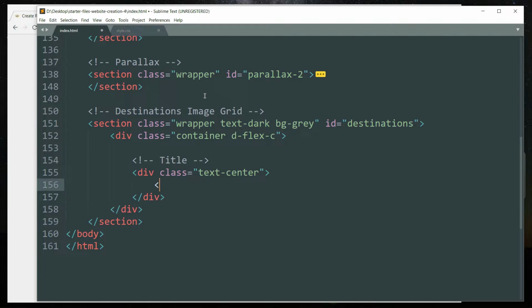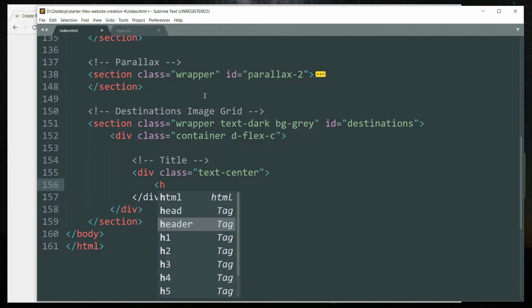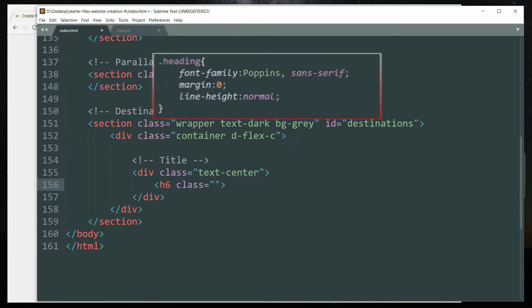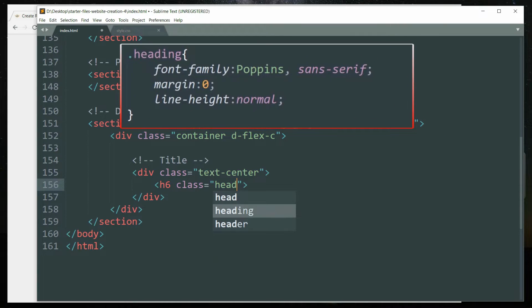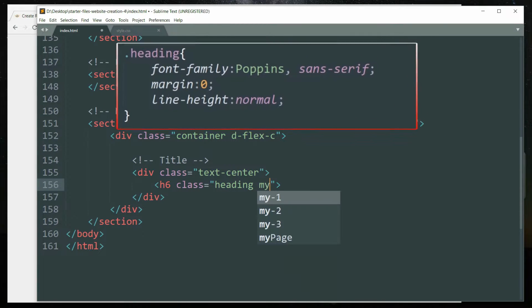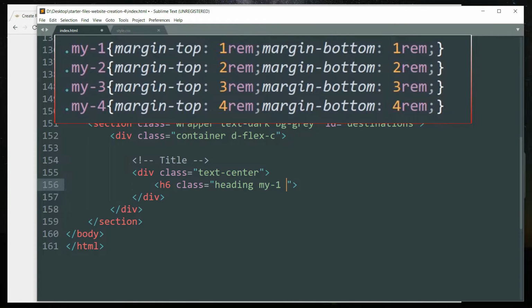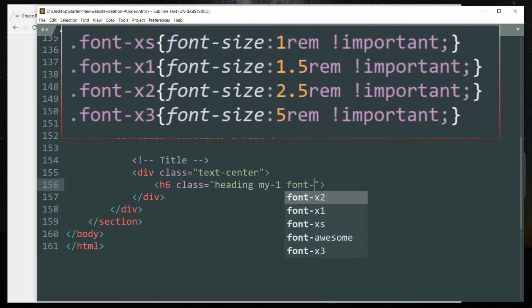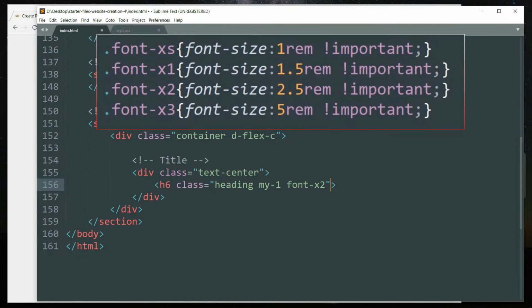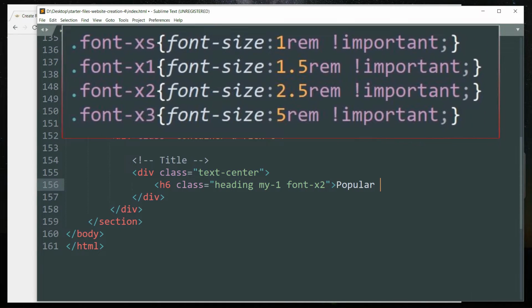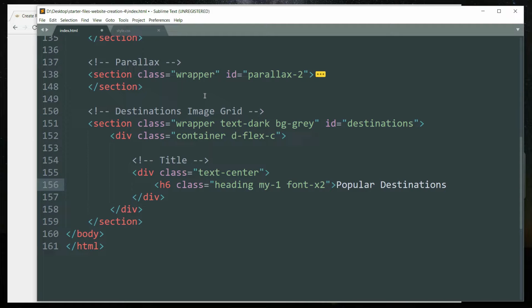Alright, then get inside and create a heading tag, an h6 tag, and let's write the class as heading space my-1 to add margin of 1 rem top and bottom. Then font-x2. Alright, then write the text.